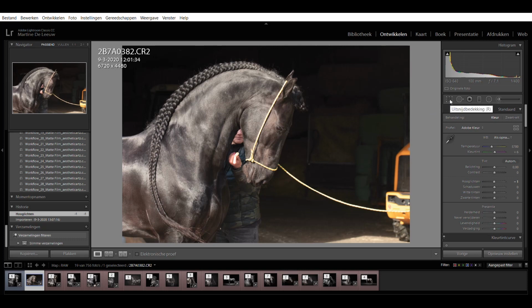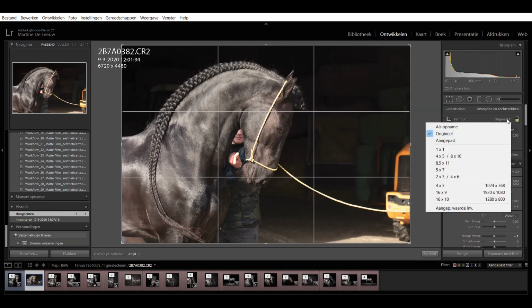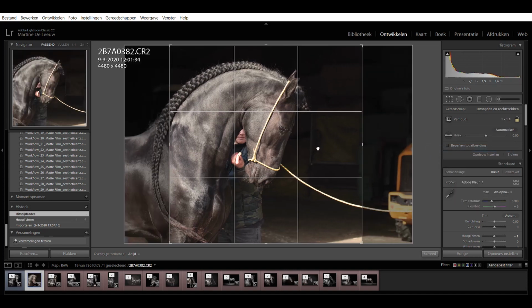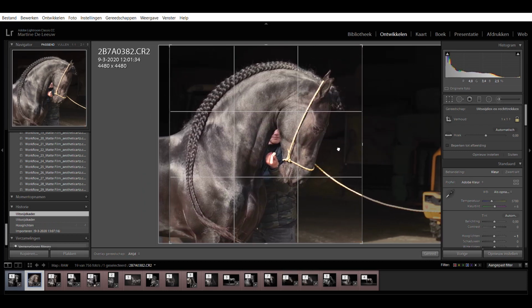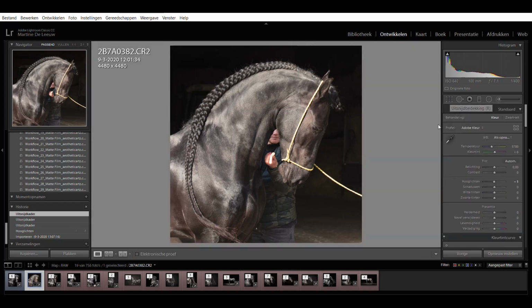And therefore we go here. I don't know the English term here, but then we see if the lock is closed, and next to it you can choose the 1 by 1 to make a square, and I drag the photo into my selection like this. See, I think I want it to be here. And then I click again on here, or I click enter, and then I have my square base.